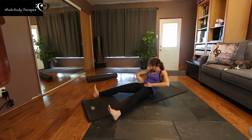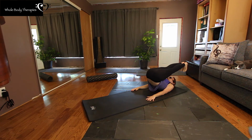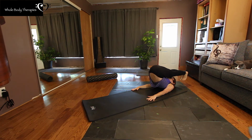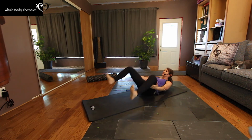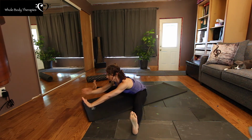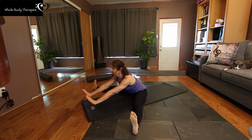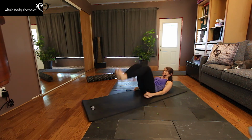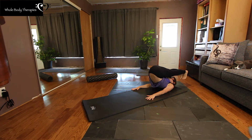Roll through the spine, pull the belly in, hold your thighs if you need to. And if you're more flexible, coming in to plow, straight knees, rolling down, coming up, pushing forward. Open the heart and chest, and back. Last time. Stretching through the heels, stretching the backs of the legs.